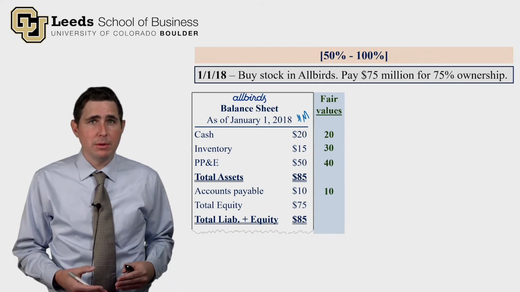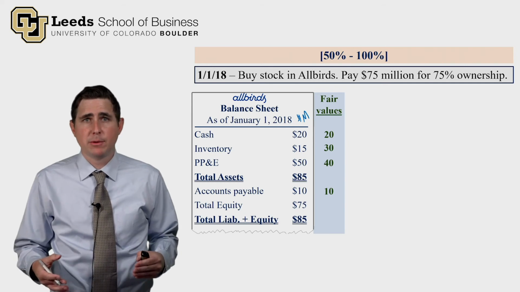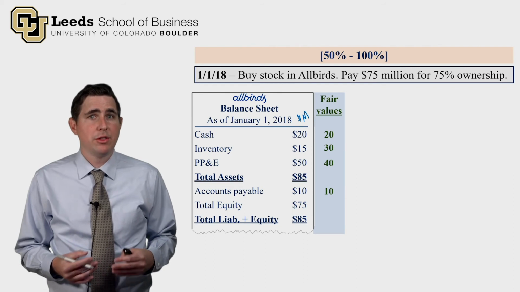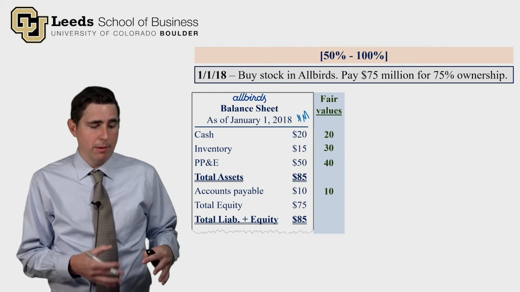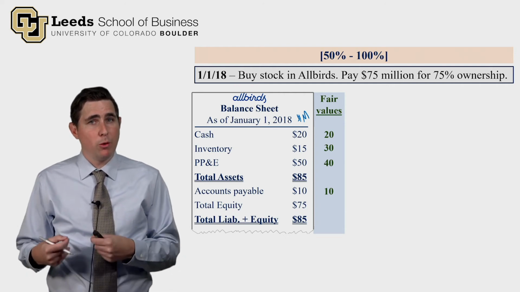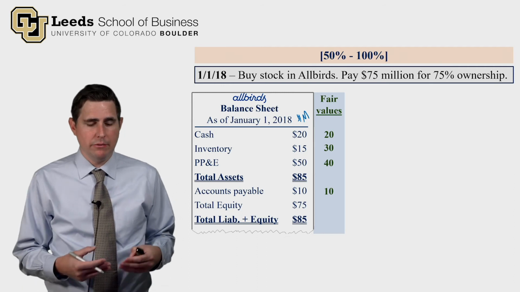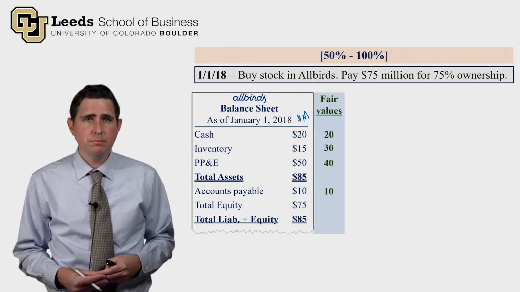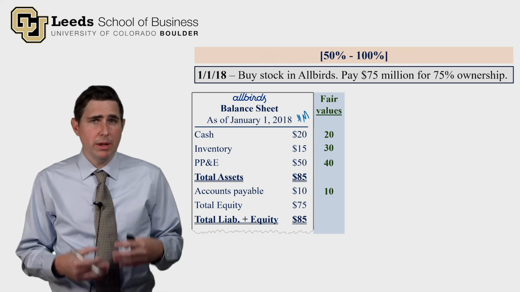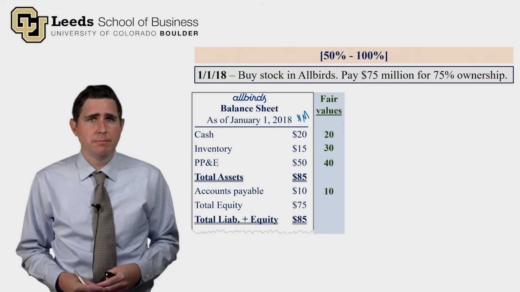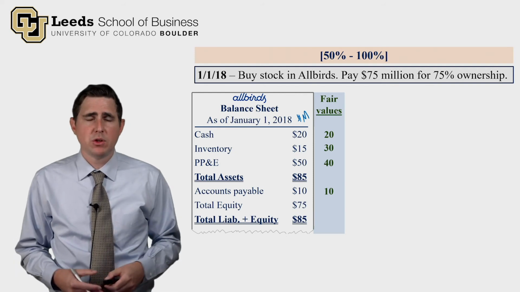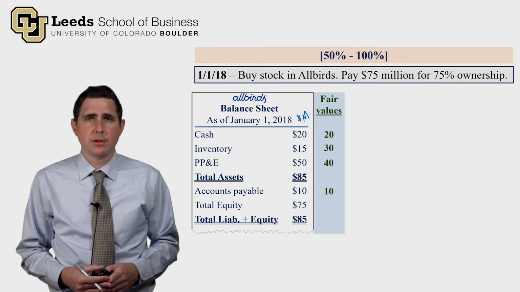The fair value of the $20 million in cash is $20 million. That one's pretty simple. The fair value of the $15 million in inventory is $30 million. So the inventory, remember, is recorded at cost. It doesn't cost much to make those shoes, but what are they worth? Well, they're worth double, let's just assume. So the inventory is worth $30 million. The PP&E we acquire, it's on their balance sheet at $50 million, but we think it's only worth $40 million, so that's its fair value. And the accounts payable, they say it's $10 million, and we agree, we think the fair value is $10 million. So those are the fair values of the items on the balance sheet.